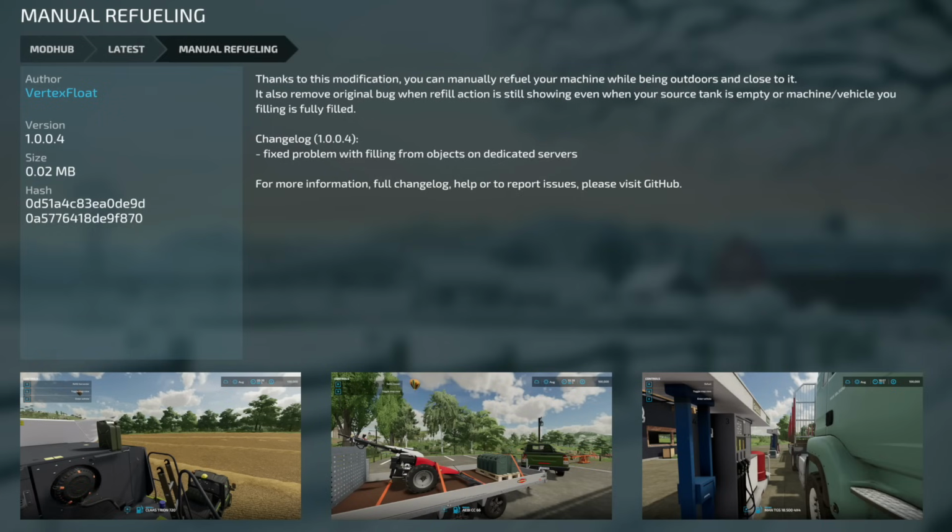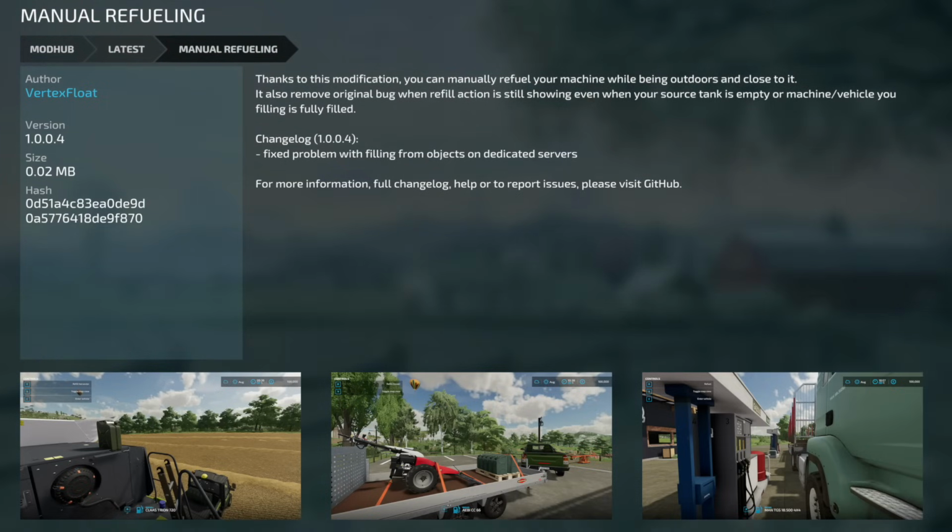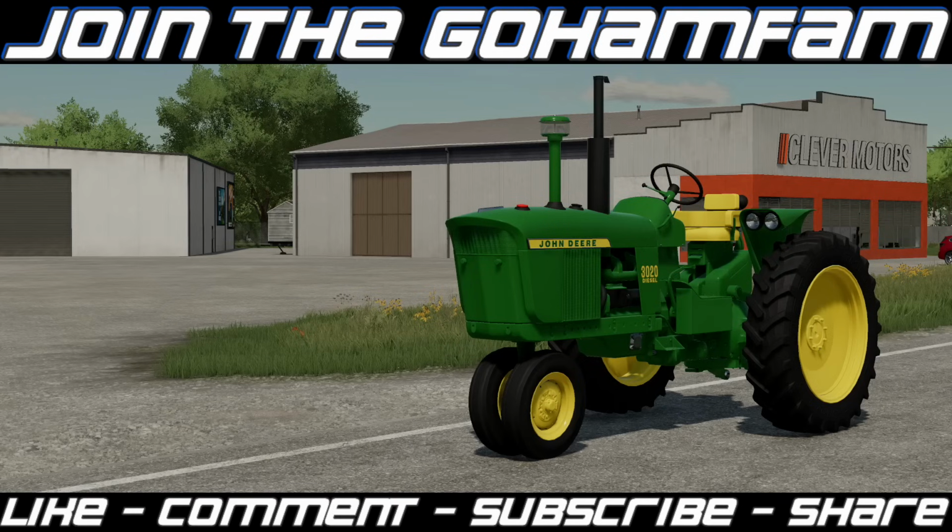And lastly, today, your only update for PC and Mac players is manual refueling version 1004, fixed problem with the filling from objects on dedicated servers. And that is it, a big old mod day for you.